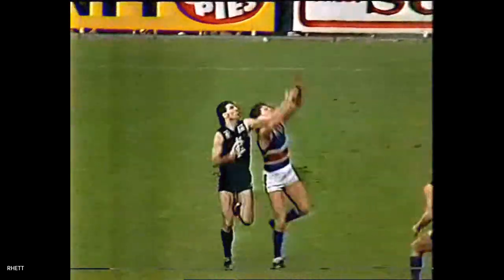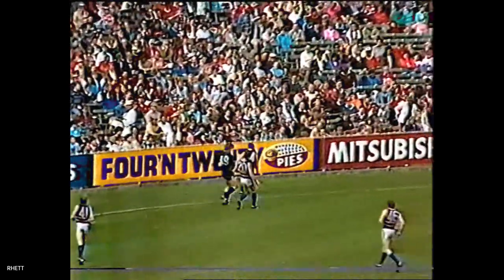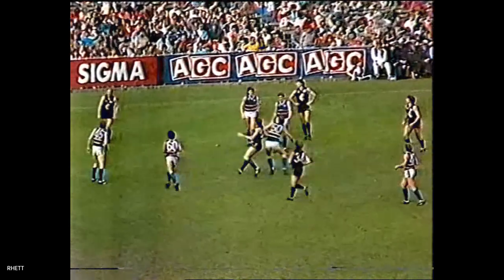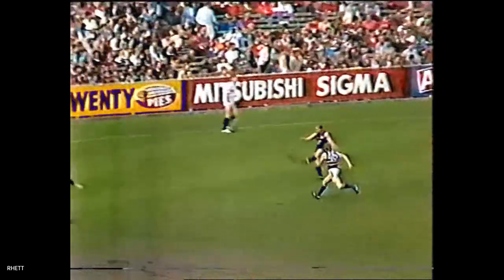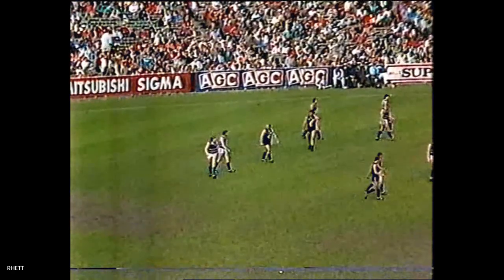Aitken to center wing, tapped over the back — they maintain control beautifully. Corker Miller swings it in towards the center. Road back to Corker Miller. Still have a pop shot but it's a poor kick, drops in towards the pocket. Evans — I don't think that was good play by Evans because he knew if he grabbed it he was going to be caught holding the ball, so he just pushed it over the line. Corker Miller tries to pluck it out of the air, Ashman, but the whistle had sounded.